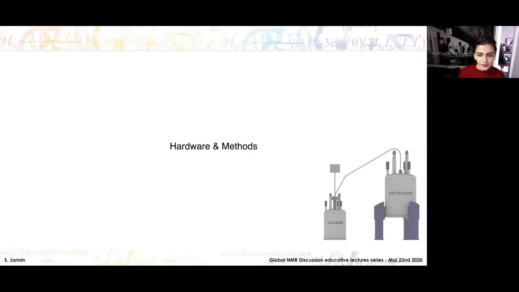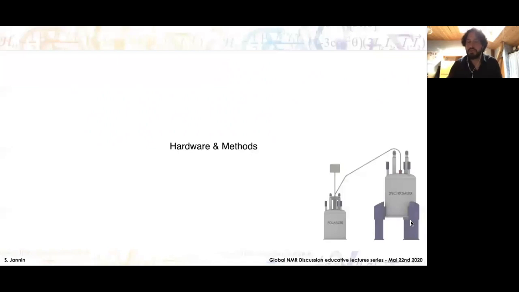So yes, the first question is from Dimitri Woodke. What is the microwave frequency? Okay, so the microwave frequency depends on the field. If you're at 3.35 Tesla, it's going to be around 94 gigahertz. If you're at 6.7 Tesla, it's going to be around 188 gigahertz. So these are the two main fields at which we're working. We have also done experiments at 5 Tesla, which is 140 gigahertz.